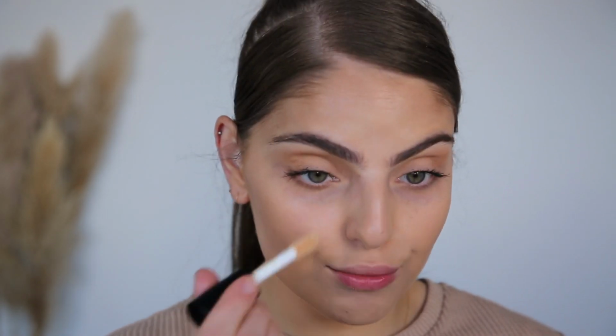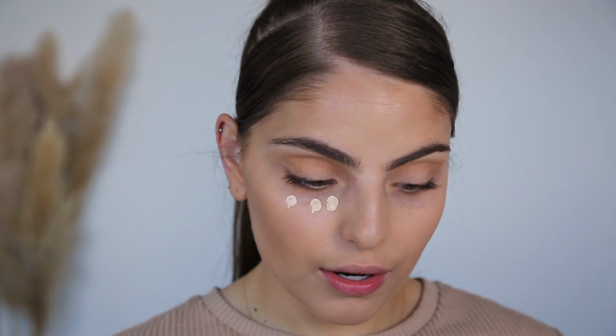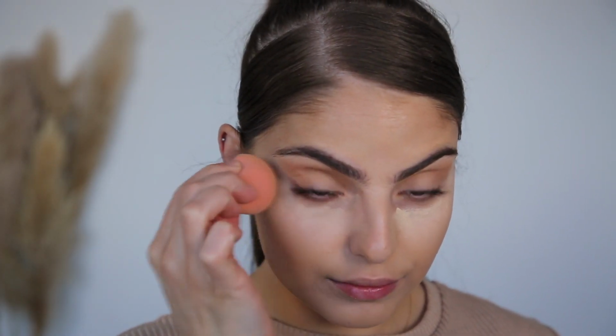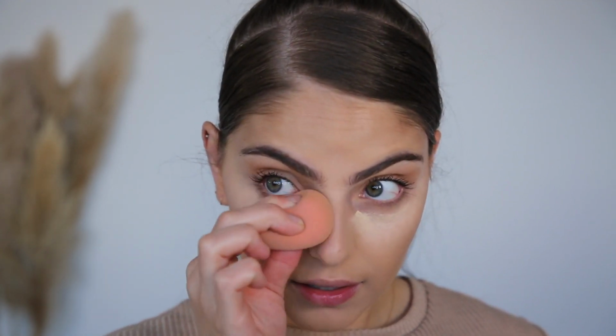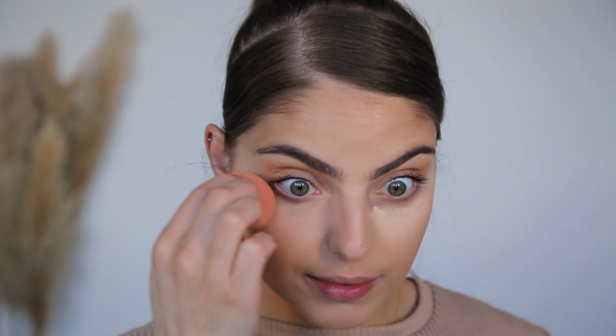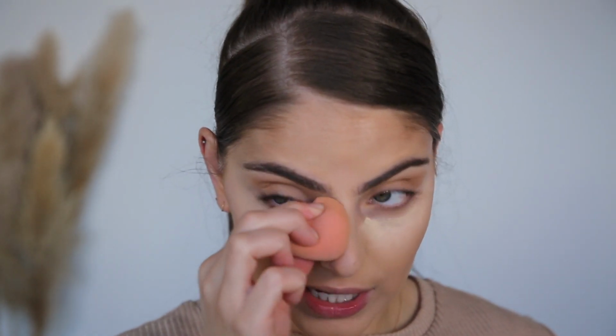Okay, so for concealer, I'm taking the e.l.f. 16 Hour Camo Concealer. I haven't used this since my e.l.f. versus Tarte video, so I'm excited. I really want to give this another chance. I really want it to work. I just believe in it. And I'm just going to blend that in with my foundation brush. It really does look so good. I'm not going to bake my makeup today though, because I just want to see if it sets differently. And next I'm just going to set it in place.